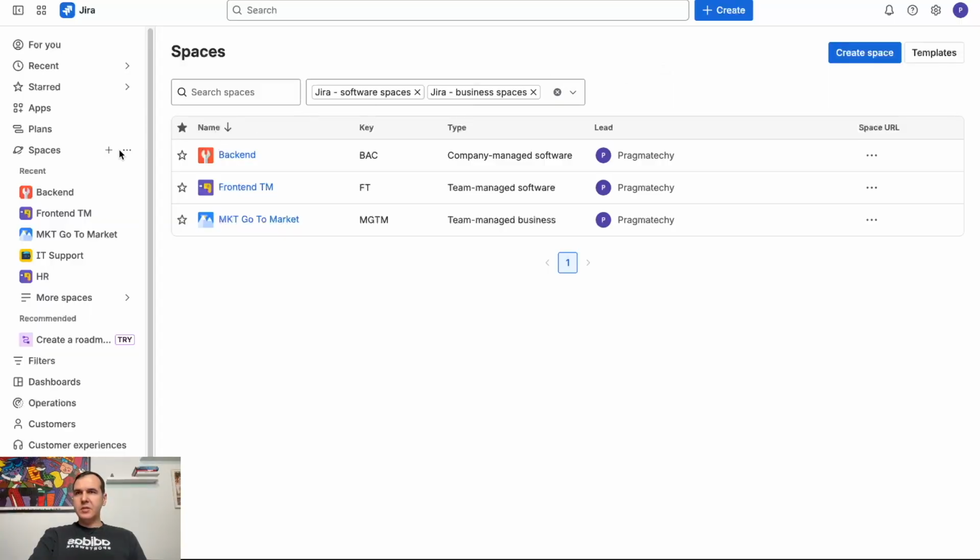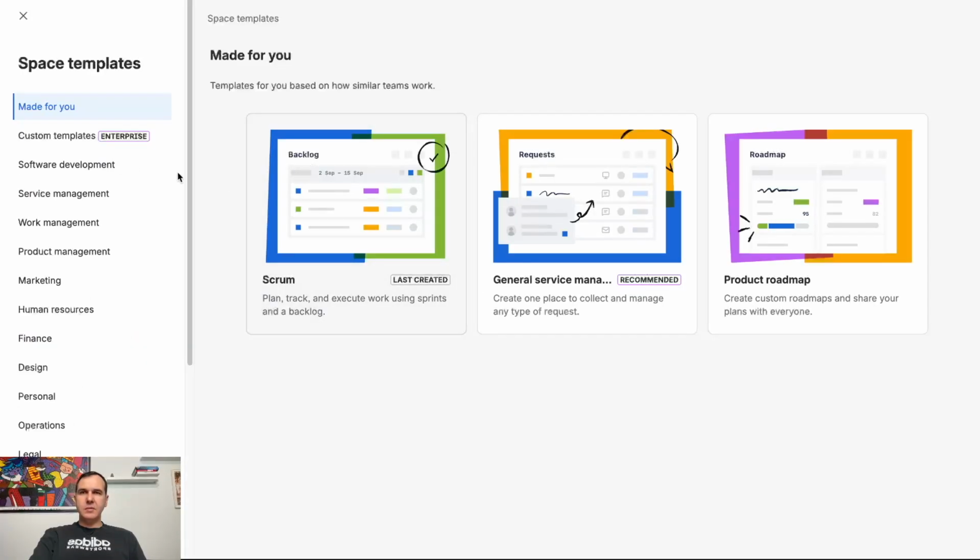And then if you add it on a specific space, which is for that purpose, multiple teams can link their epics to the initiatives that exist on this global repository. So my suggestion is that you create a new space.